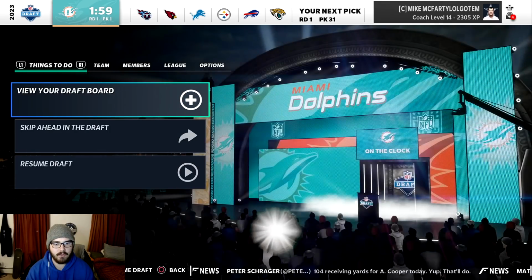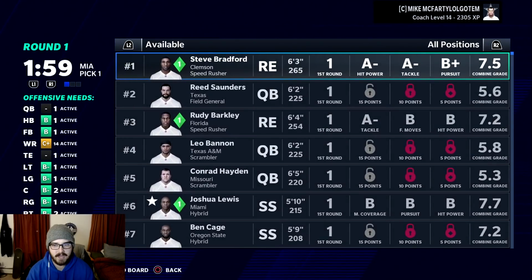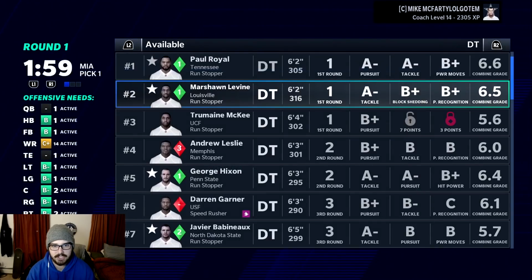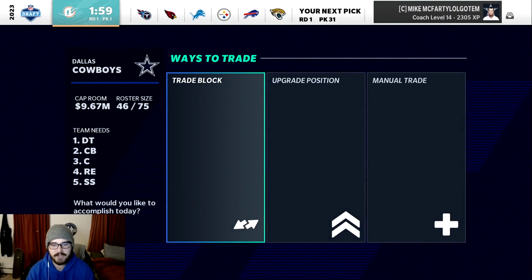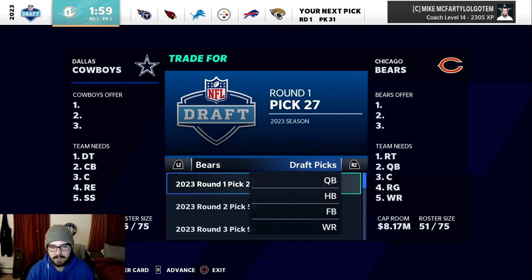All right, so we pick at number 31, of course, and there is a really good looking defensive tackle I kind of want to take. It's this guy, Marshawn Levine. Early first round talent, late first round projection. I don't really want to go one by one, but I might try to trade up. From pick 31 to like 16 or so, maybe we can try that.